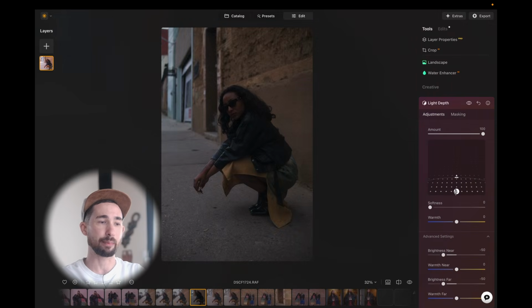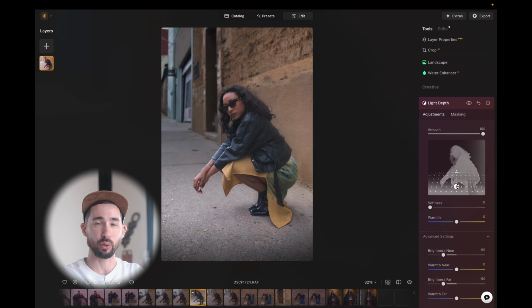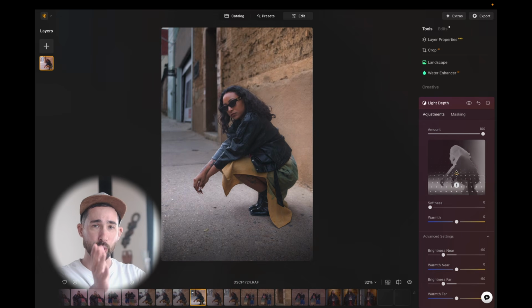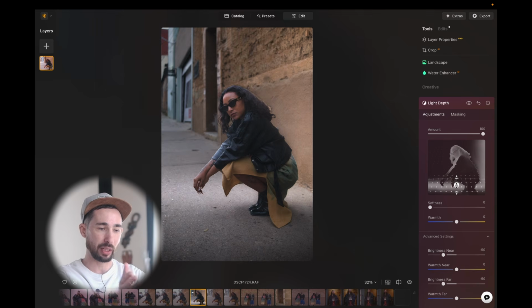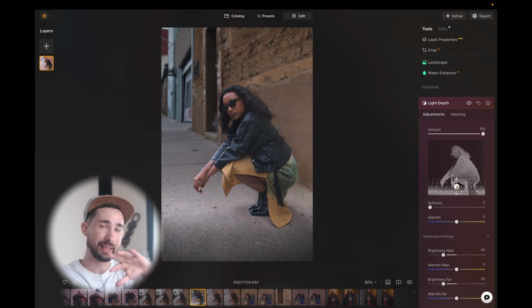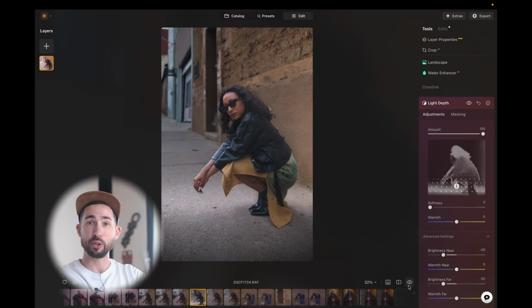Now, a recent tool they introduced is the light depth tool, and this is actually a really cool tool that I enjoy using. To explain it, say you've got an image that's evenly exposed, your subject's in the center of the image, and you want to add more attention onto your subject. Well, with the light depth tool, you can rearrange where the light drops. You can crop it in, so you could narrow it so the light is just going exactly on your subject, and then the surrounding areas are now more underexposed, and it just makes your subject pop more. You don't just have to do it with people, you can do it on landscapes, you can do it on product photography, whatever. It's a really cool tool to move around and manipulate the light in that sense, and it's easy to use as well.